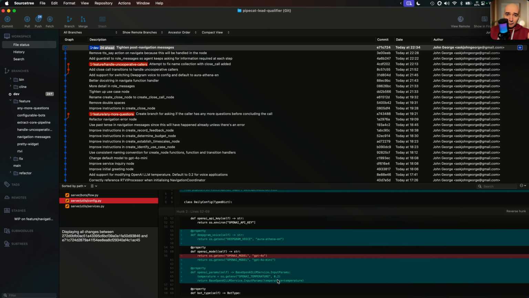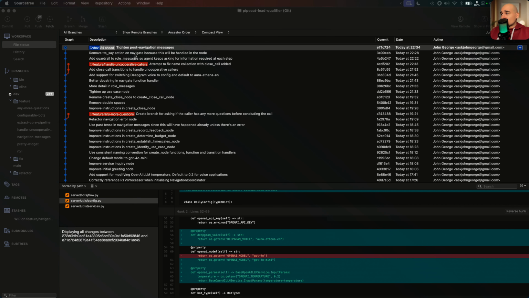When you increase the temperature in an AI model, this increases the probability that lower probability tokens in the distribution will be selected. So lowering the temperature means that the most probable tokens are more likely to be selected. So you end up, I guess, with a more deterministic output.